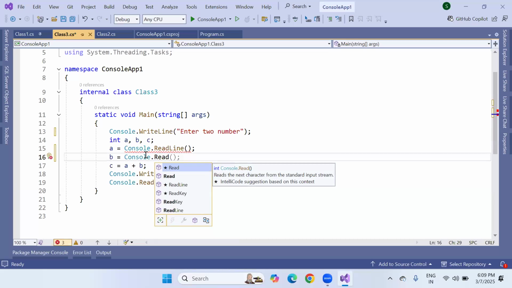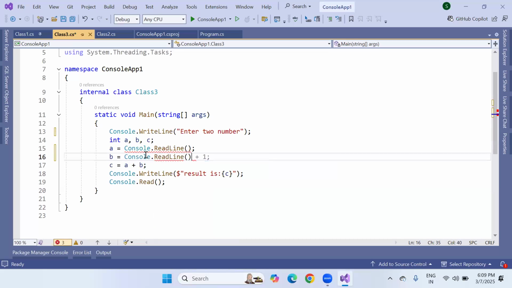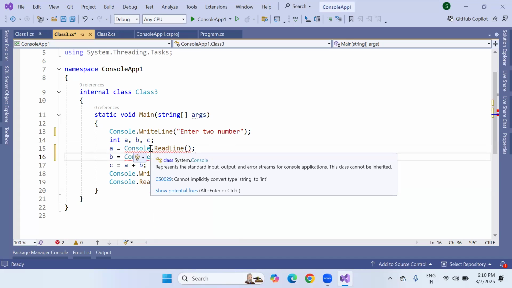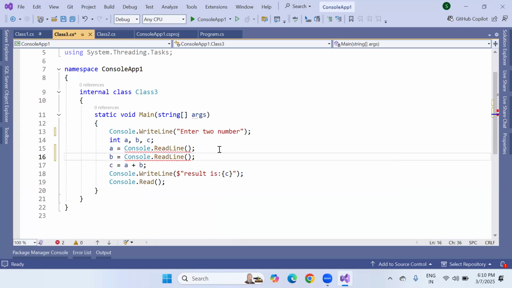ReadLine. But as I'm saying, the Console.ReadLine method will read a group of characters. Any user input will be considered as string only. So we need to convert that explicitly. To convert from string to integer, we have the Convert.ToInt method. I'll tell you that. You can see the error: cannot implicitly convert type string to integer.